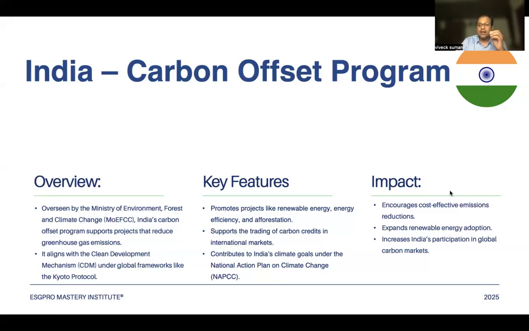What are the key features here? Local projects होने चाहिए with a global impact. This program empowers clean development through real projects like solar parks in Rajasthan. It is required there because there are a lot of barren lands. Wind farms in Tamil Nadu, energy efficient bricks, clean cookstoves, and afforestation efforts in degraded regions are those particular projects which have a global impact, and they will be able to trade their carbon credits efficiently in the compulsory market. What is the compulsory market? What is the voluntary market? We will be learning that again in module number 7.